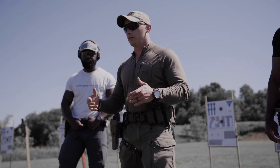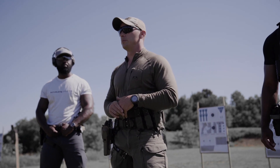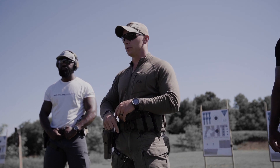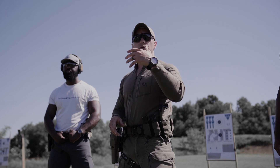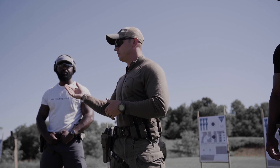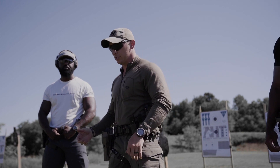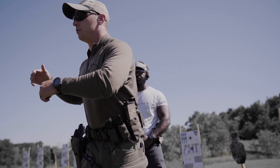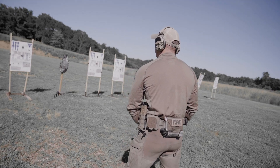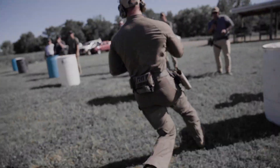Things change. We're standing on gravel underneath grass and we have great traction here, but what about up there when it's just gravel or cement? Think of all the contact environmental surfaces you've been in contact with just leaving your home to come to this course, and then within your occupation from point A to point B. Law enforcement officers go into drug houses with stuff literally everywhere — stepping over things — and you have to build a stance that's sustainable, adaptable, and mobile so you can get out of there if you need to.